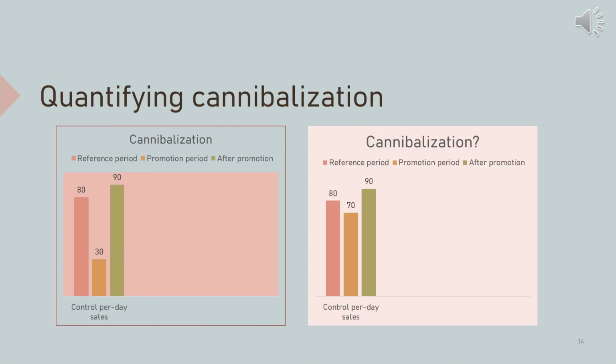Now let's consider two dip and rebound cases. In case of cannibalization, the left hand side is very clear. On seeing it, you will see that, yeah, this is cannibalization. The right hand side, is this really cannibalization? We have that question. So how deep a dip has to be and how good the rebound has to be so that we can classify a certain control group behavior as being cannibalized?